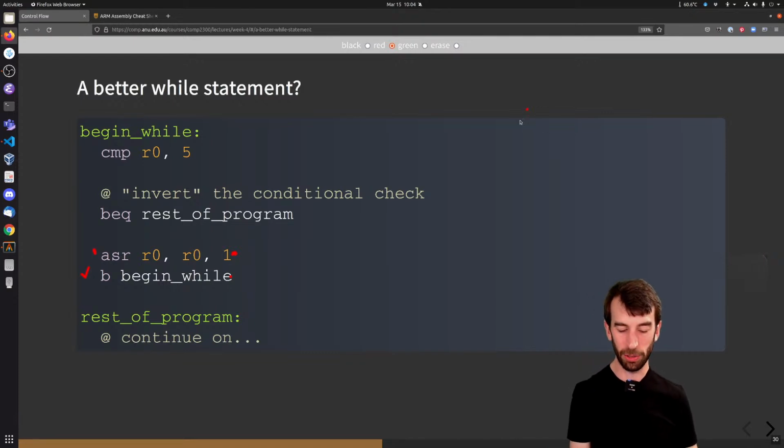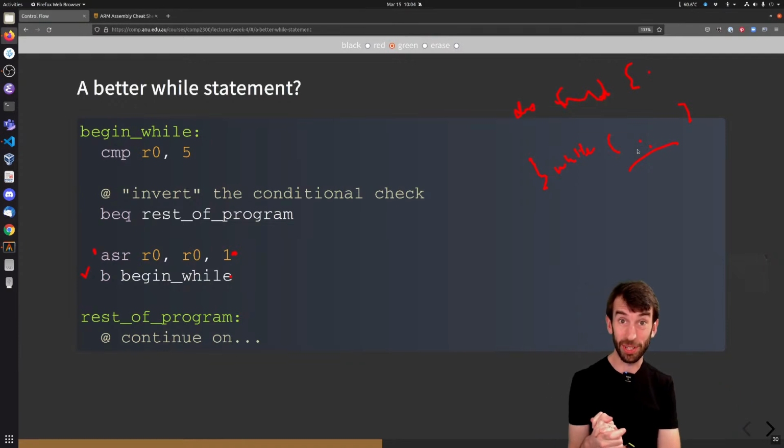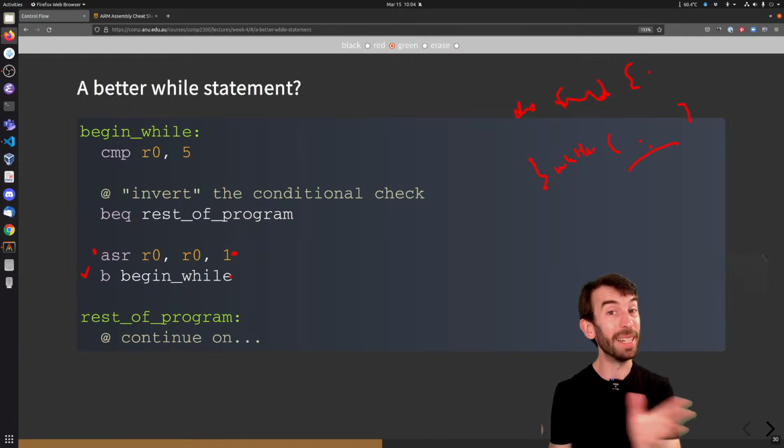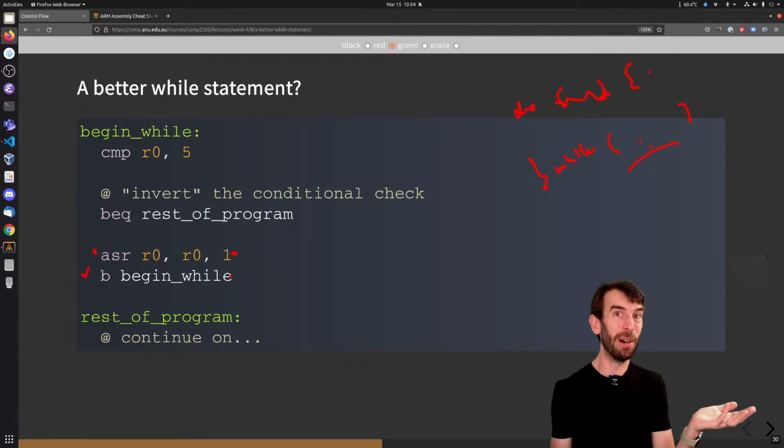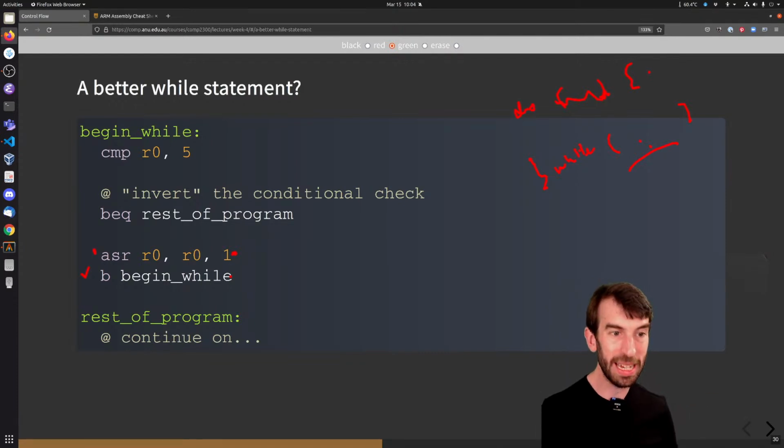There's a different kind of loop called do while, where you've got your body first, then your while condition at the end. So that runs the loop body first, then does the while check. So if I ask you to write a while loop in any situation, please actually write a while loop. Don't write a different kind of loop that seems like it might be a while loop, because it doesn't answer the question that I'm asking you. So be careful with these things. It's important to learn them and important to practice. And I hope you will in your assignments.